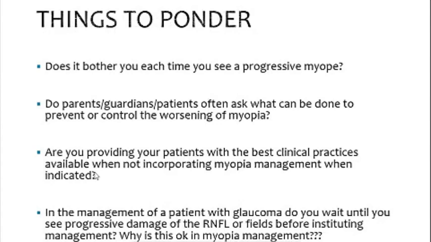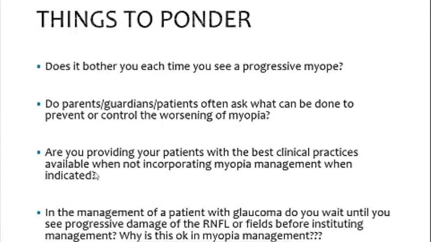Now, here are some things that I like to talk about before I start diving into myopia management lectures, just something that as practitioners we should think about. When we see patients, especially pediatric patients who have myopia, and it progresses, does it bother you? A lot of times you have parents, guardians, or even the patients themselves, they would ask you, has my prescription increased? And when you say yes, they start getting worried and ask you, what can we do about this increase? What can be changed? What can be adjusted?